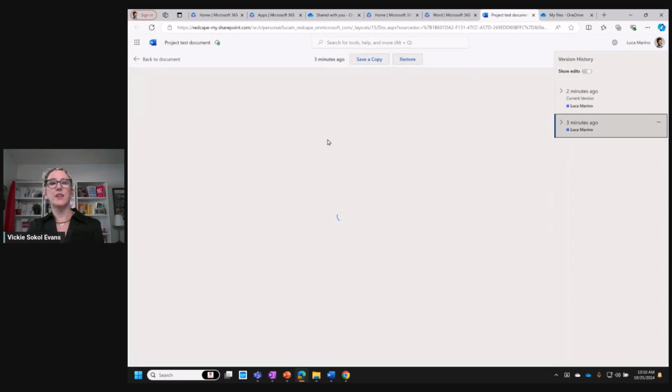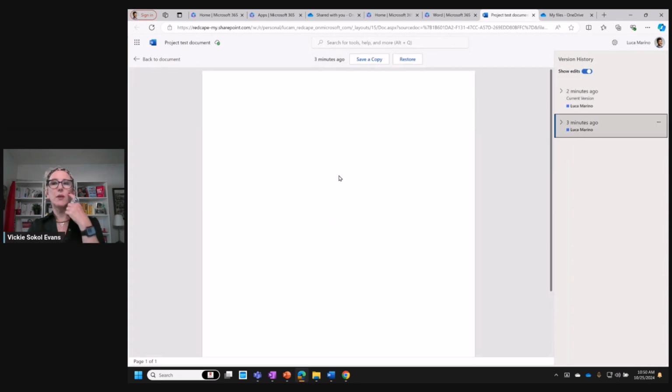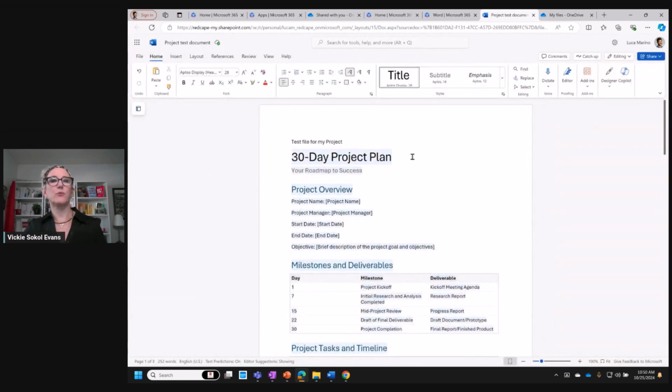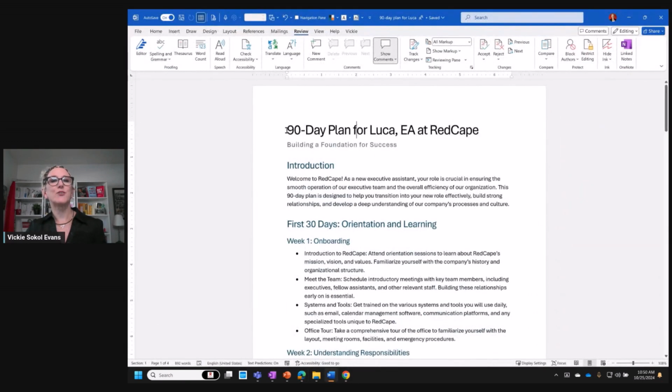Okay, it's supposed to have all that project stuff in there. Maybe I'm too fast. Okay, I'm going to have to wait for a second. Let me do this one here. Let me go back to this Word document. I'm just too quick for the version history. So this document, I've been creating it all day this morning.